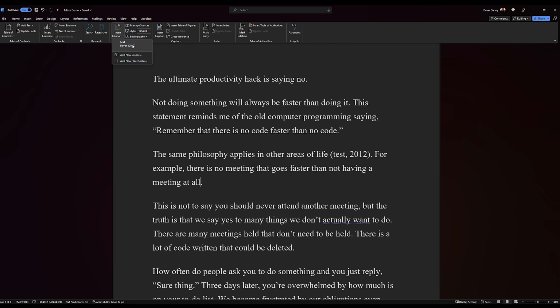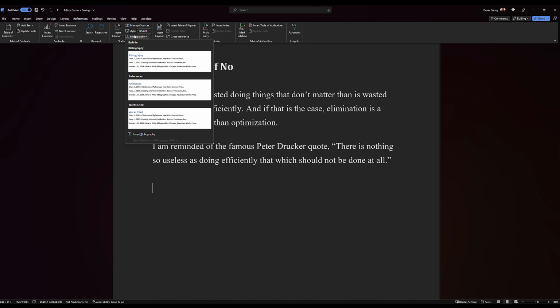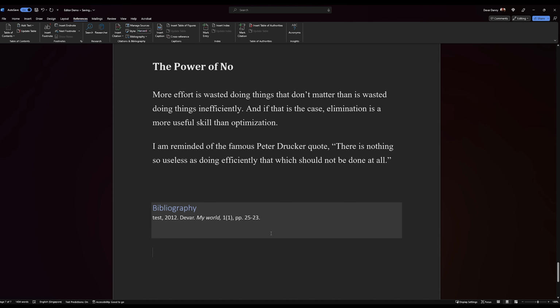Once you're done citing your sources and ready to add a bibliography, select References again, click on Bibliography, and choose a format. If you have added a new source halfway through, select your bibliography and click on the Update tab to add it. And with that, you have completed your report or dissertation. Gone are the days where you search for a random site to help you with referencing. Now everything can be done directly on Word.